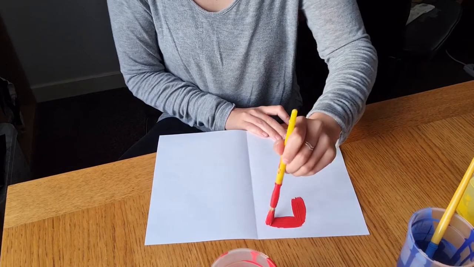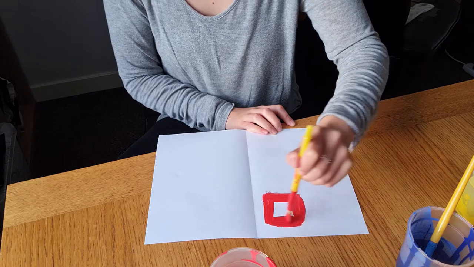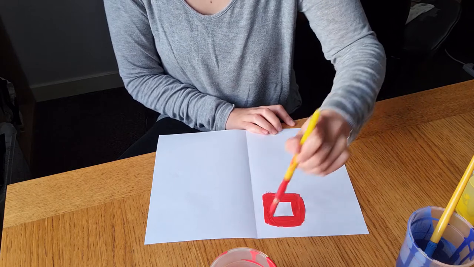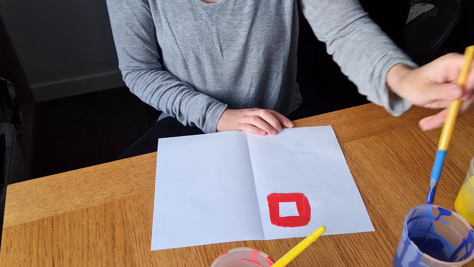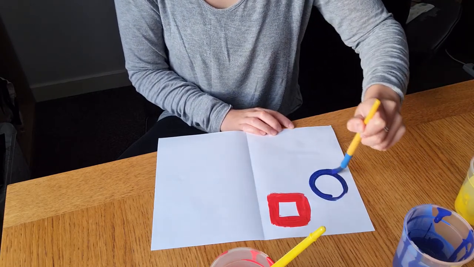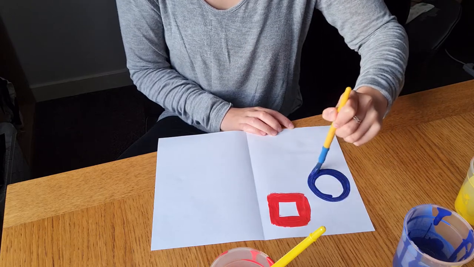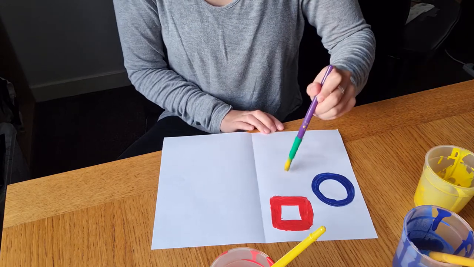I'm going to do a red square, four sides that are the same. This square looks anything like it. I'm going to do a blue circle and a yellow triangle.